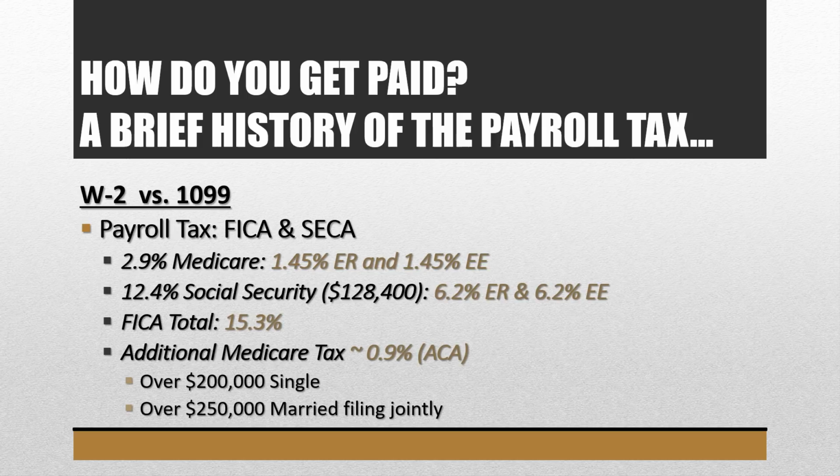Now, for individuals who are considered high-income earners, as defined by the Patient Protection and Affordable Care Act, there's an additional Medicare tax that's levied on your wages. So if you're single and you earn $200,000 or above, those wages would be levied the additional 0.9% Medicare tax. So your Medicare responsibility would go from 2.9 to 3.8. If you're a married couple filing jointly, that limit increases from 200 to 250. However, all the income that you earn and file on your income taxes is subject to the Medicare tax. It's also subject to the Affordable Care Act additional Medicare tax, the 3.8%. So this is how the government is funding the Patient Protection and Affordable Care Act, especially from individuals who are considered high earners.